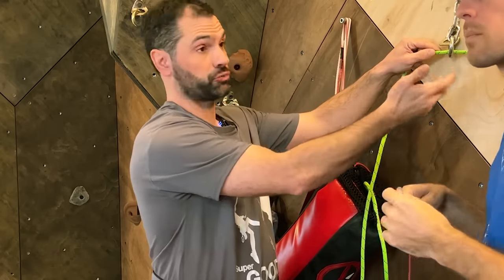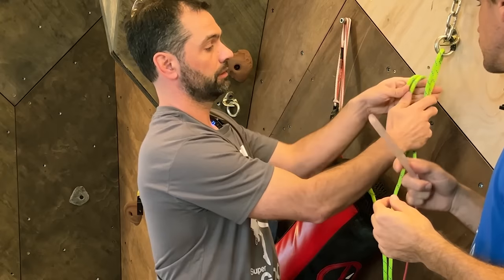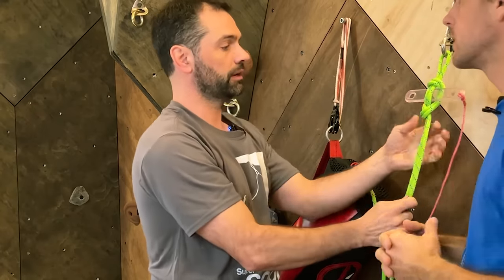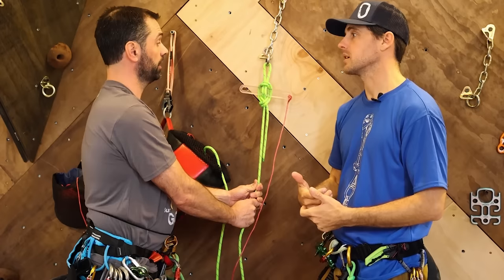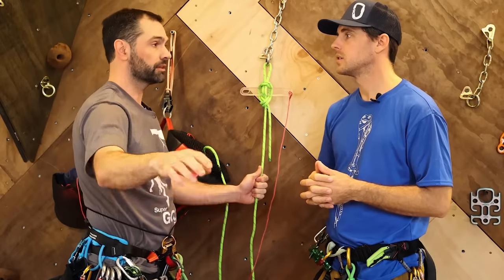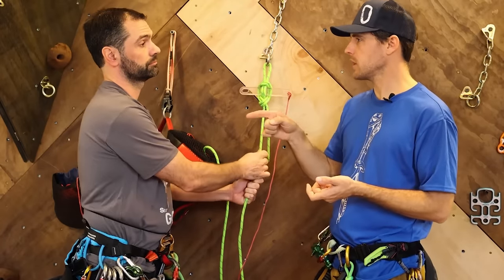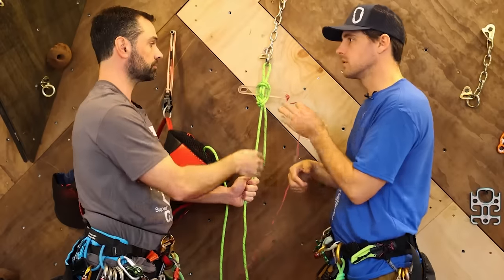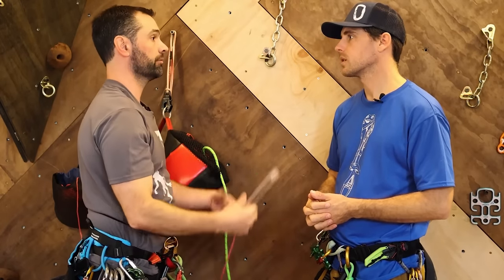If this was a large natural anchor like a tree and I didn't want to put a lot of rope damage on the tree, I can pull less rope around it, have a short tail, and use the fiddlestick. I want a significant amount of tail here for safety — like two meters to go around the tree is nothing, whereas you might pull 30 meters around that thing. It's not uncommon — a lot of canyon entrances you've got a 200-300 foot rappel off a natural anchor on that first pitch. So it's not just for a tree — if you had a rock, you wouldn't want to pull your rope around a rock abrading it. On our 300-foot rappel, I didn't want to pull 300 feet of rope back up to the anchor. Because you still have that little Dyneema string — pulling that and having gravity do the work is a lot easier.